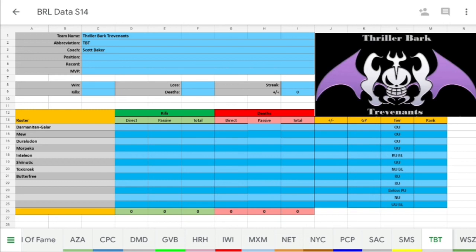So, Mew is a great Psychic type. In Draft League, you never know what Mew's going to do because it has access to every move that it can get. So it can be good setup. It can be Nasty Plot. It can be Dragon Dance. It can be Bulk Up. It has good recovery too.